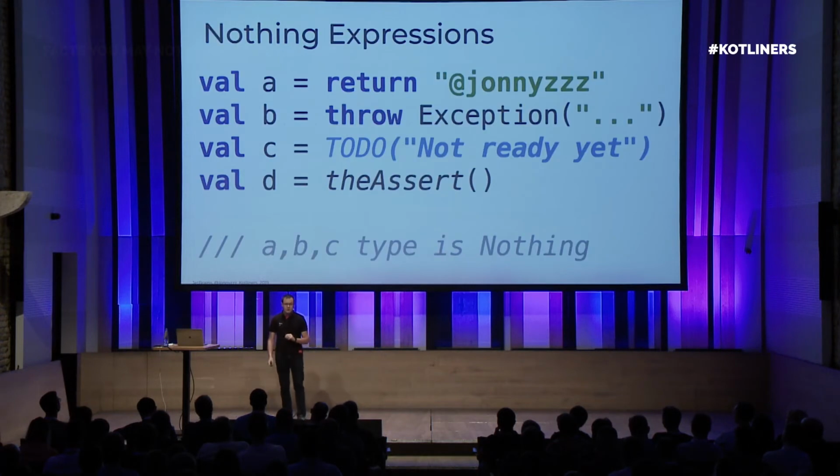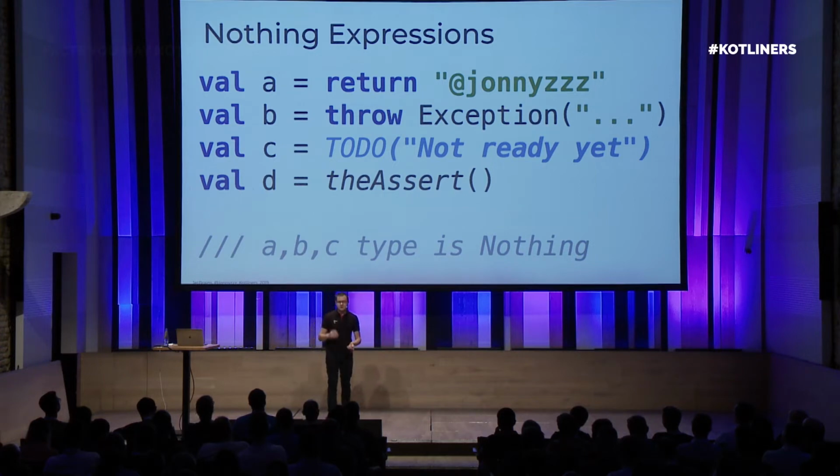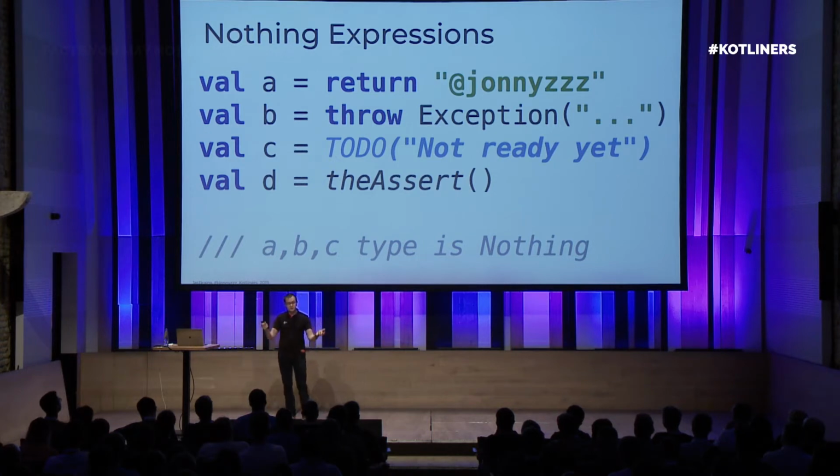Good. And we have more and more expressions of type Nothing, like this one. A return statement has type Nothing, a throw statement has type Nothing, a throw expression and a return expression, and the TODO function, which is a standard function from the standard library. And we can create our own extension functions returning Nothing as well. And it gives us the power.